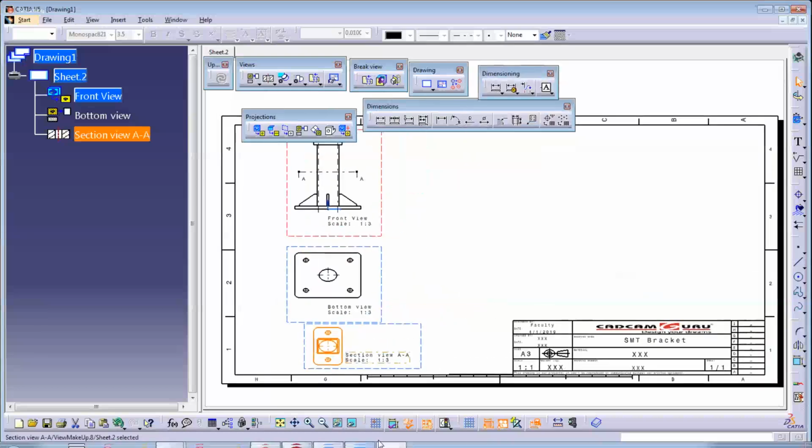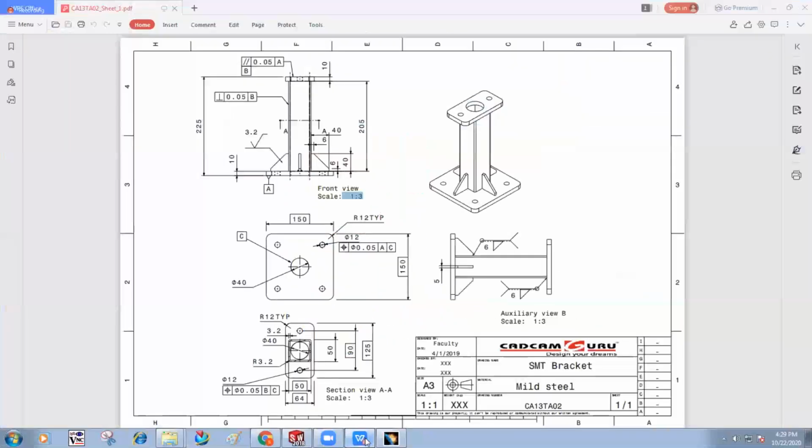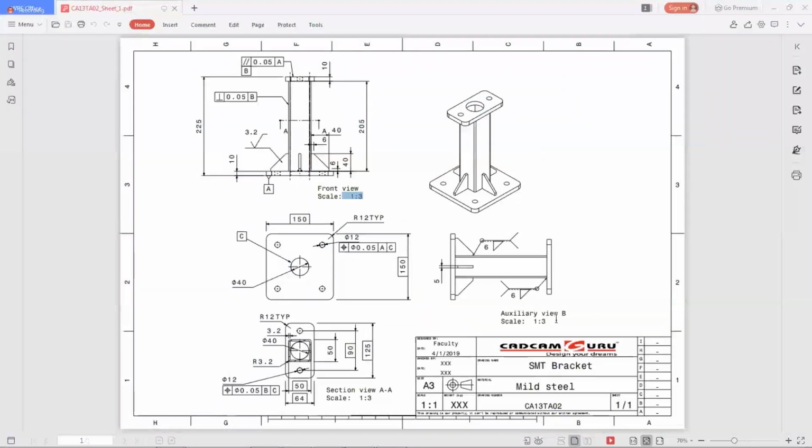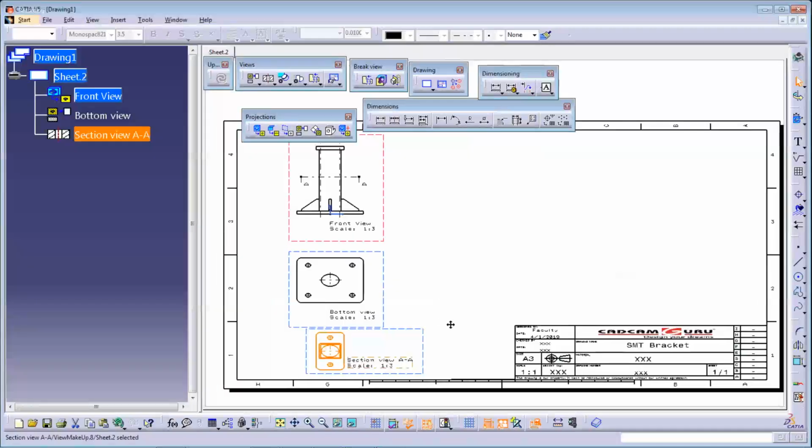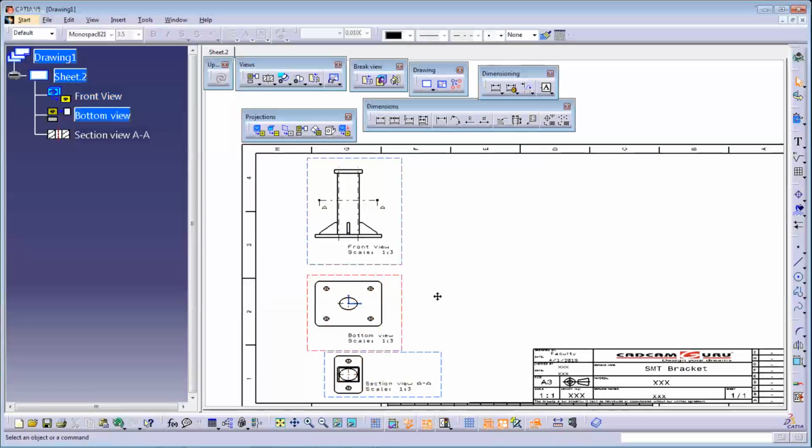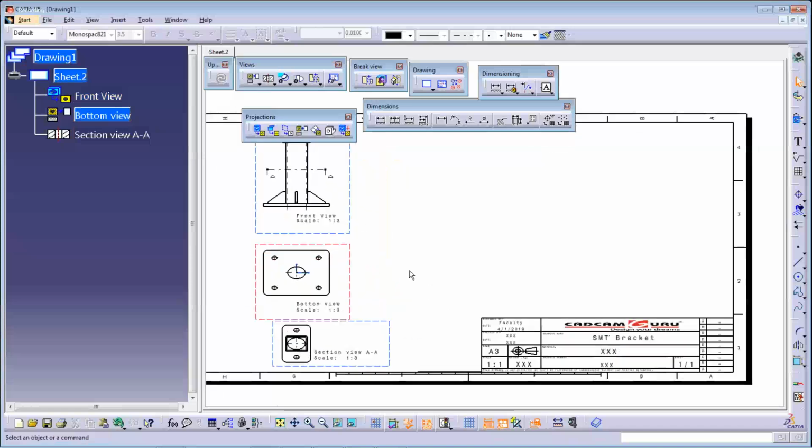Next view is auxiliary view B. Take the projection of this, or you can take auxiliary view.